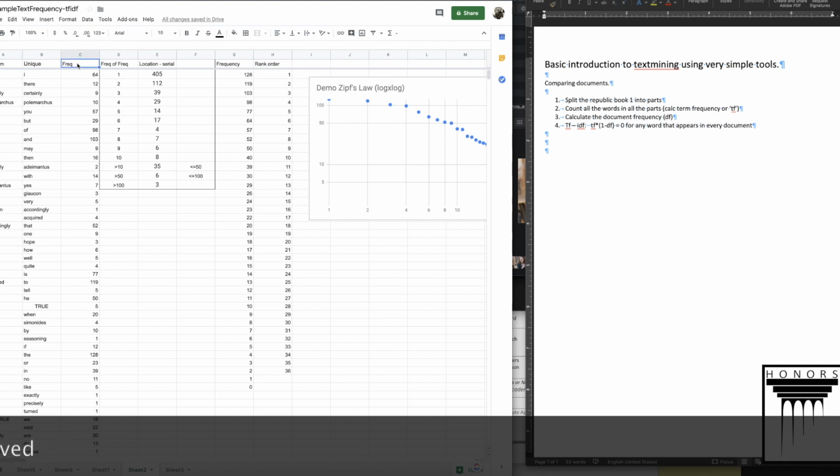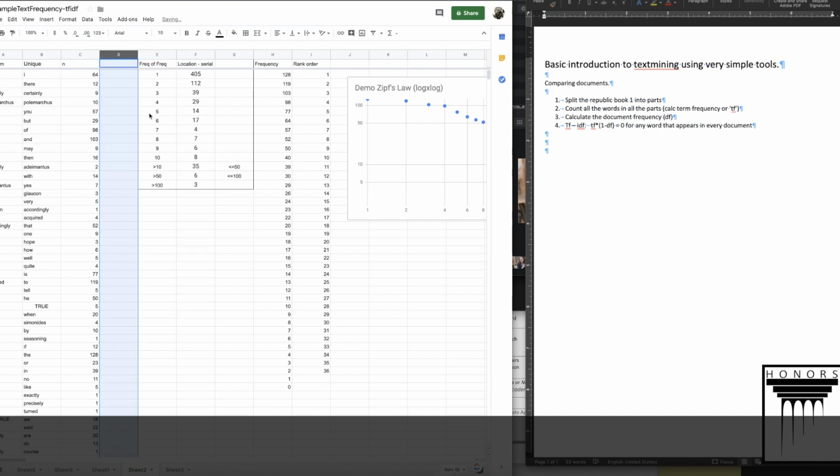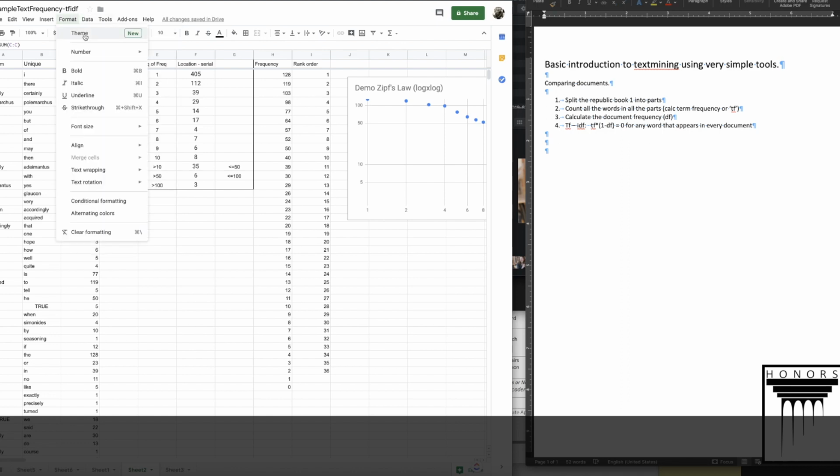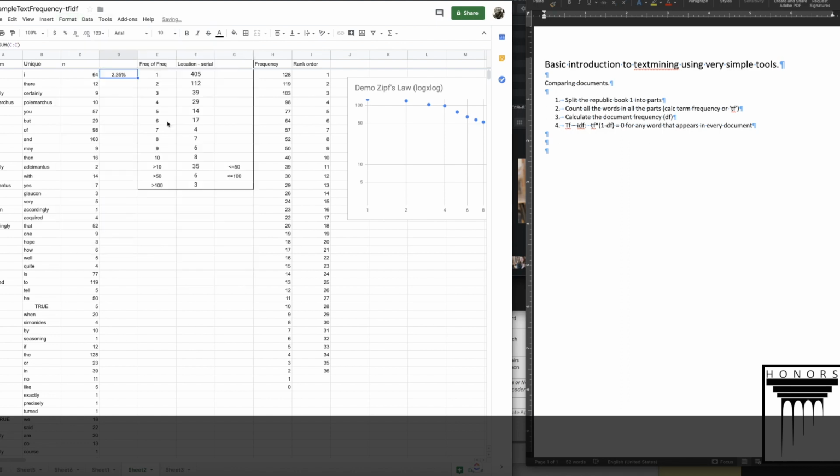So this should really just say count or n, right? And then we're going to calculate the frequency, which we can do easily by saying equals this over the sum of that. And that gives you the frequency. So the math I did in my head is terrible. That's the percentage, and if you format and show it in percent, you'll get 2.35%. So that's what we're going to do.